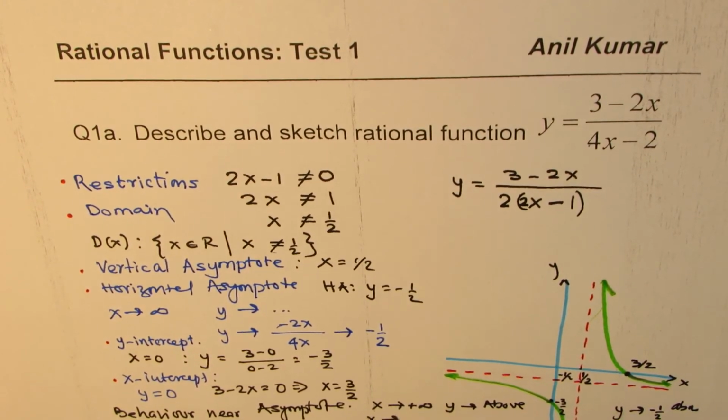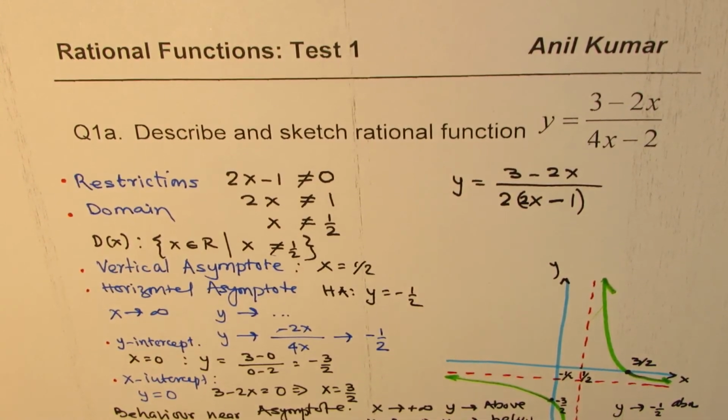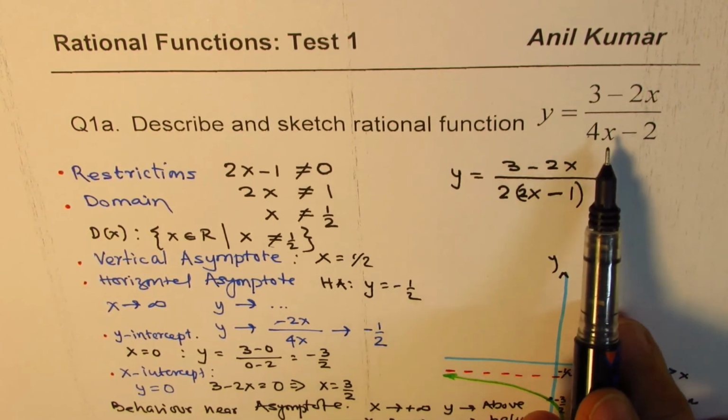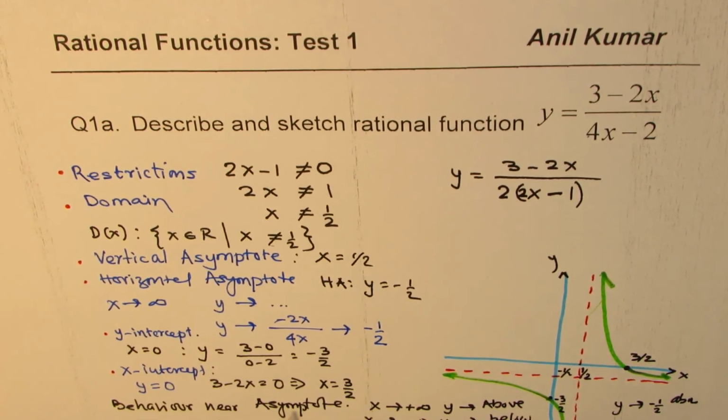Similarly, when x approaches negative infinity, y approaches from below. You can calculate this value by substituting a large negative value, right? That is another way of doing it. But anyway, in this particular video, we have learned a few basic concepts which can help you to graph a fair enough rational function, and that's why I'm calling this test 1. So we are not getting into all details. The one which we really missed is behavior near asymptotes, which I'll discuss in other videos.